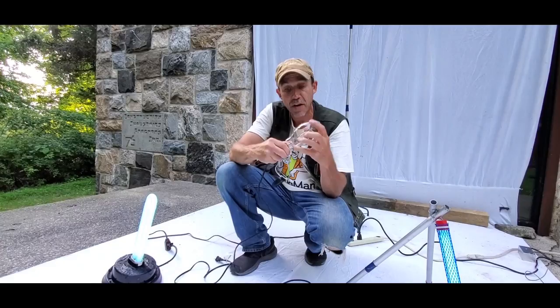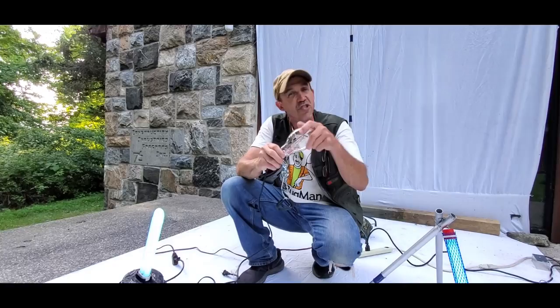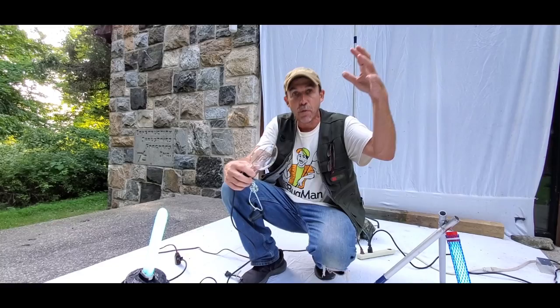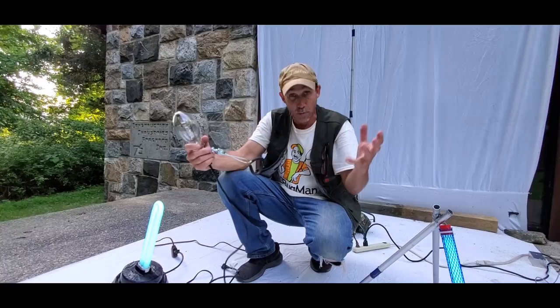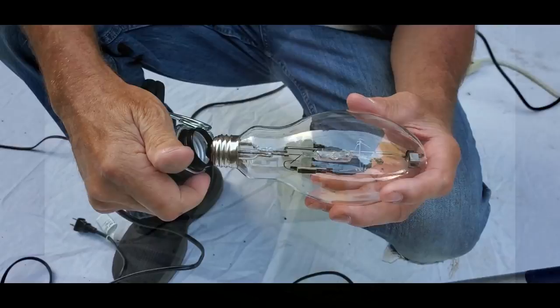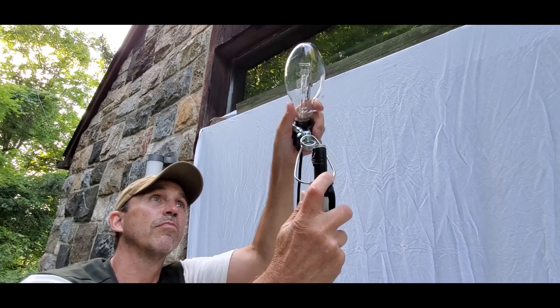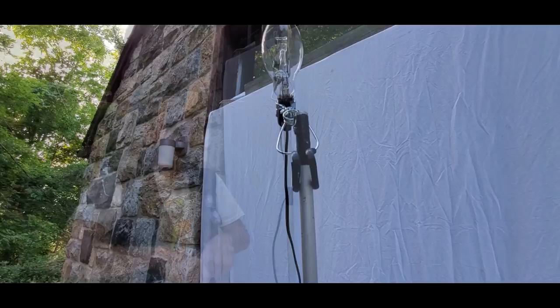We're also going with self-ballasted mercury vapor bulbs. These are simple standard-base bulbs — clear mercury vapor, with none of the big, heavy ballasts. This is a 160-watt bulb, so it's not the 1,000-watt football-sized things. I like smaller bulbs — I can use more of them to get more power and more light if I want. I can also cycle these bulbs throughout the night, which is a lot easier than using the really big ballasted bulbs. Mercury vapor bulbs put out a ton of light and produce a large plume from the top of the bulb. That plume extends far from the setup and is a huge advantage — but I can explain that later.